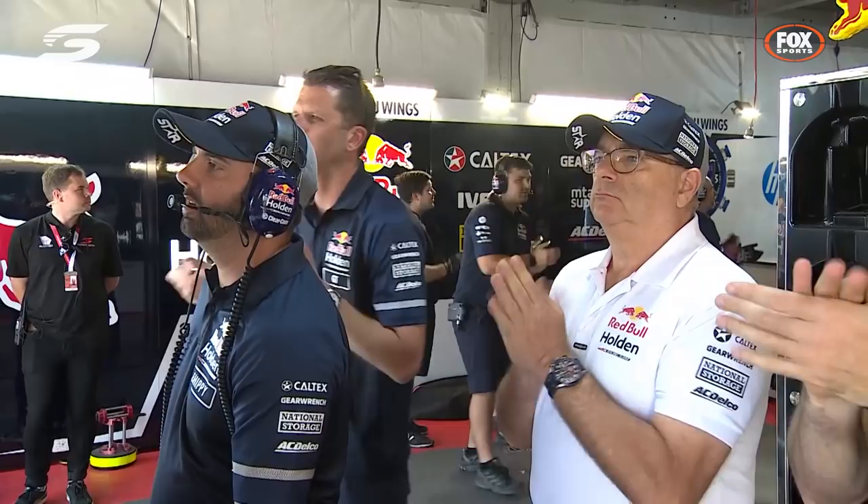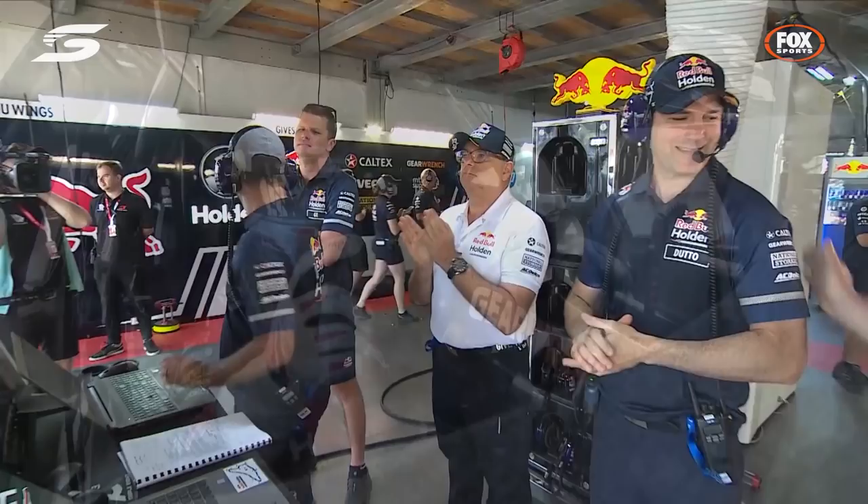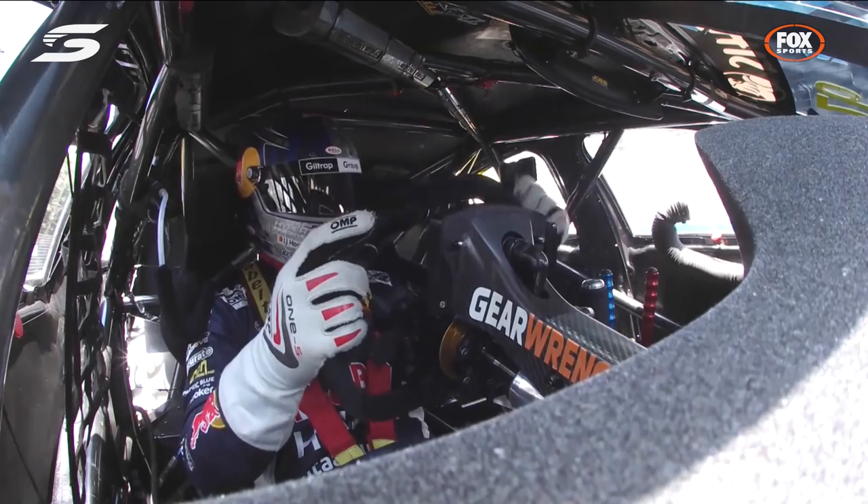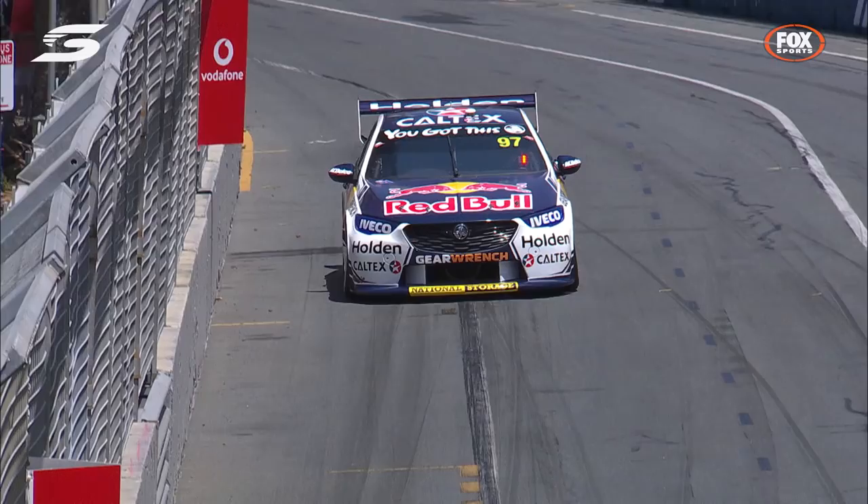Shane's listening in the background — he skates it in on the replay on the rear brake at turn 11. 'Hey Shane, it's Neil — that was a beautiful job, well done.' 'Hey, thanks guys. Yeah, I locked the front there yesterday, so it's a bit more rear bias today and almost did the opposite, but turned her in and it worked out pretty good.' 'You love this place, don't you?'